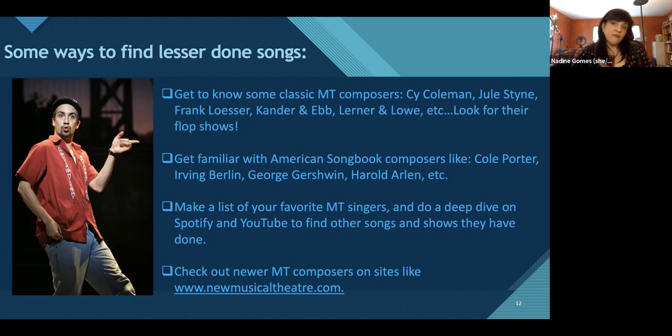Or also a lot of them may have been in some revivals that you didn't know about. And sometimes, one of the things that's hard with older shows and older music is that the style of singing, even the style of singing legit music, has changed over the decades. Like if you listen to the original cast recording of Carousel, and then you compare it to the recent cast recording with Jessie Mueller, it sounds really different.